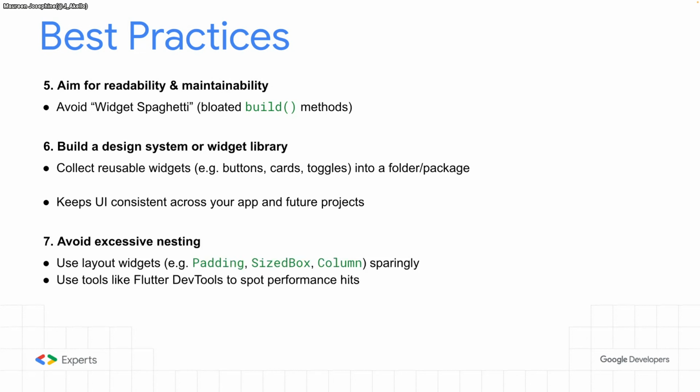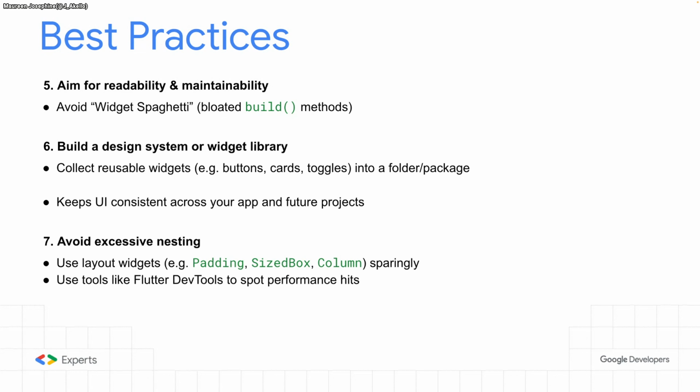And you also need to avoid excessive nesting. This means that, for example, when you have several layouts that have padding, sized box, column, like I shared before, it's best to have them defined, probably wrapped within a padding, or create your own constants of resources, especially for dimensions. Wrapping column and row together should be avoided at all costs, especially if you're using them together a lot of times, unless you really need to.